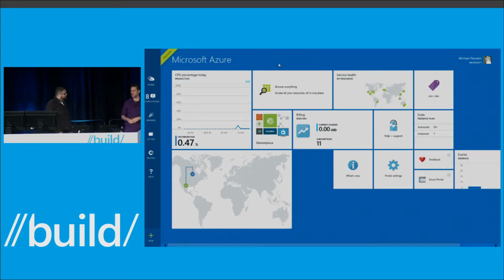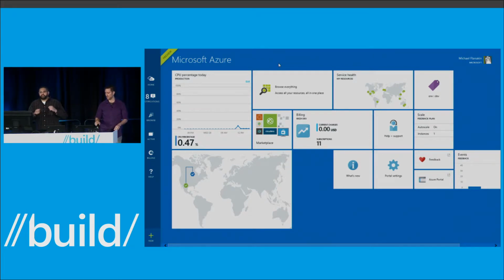Yeah, so Michael just showed you kind of what it would take to turn on some of these features and configure them. But you probably are really interested to see them actually return value on that investment of setting things up. So that's what I'm going to do. I've been actually running this app for a few days. And it turns out yesterday in the morning when I woke up, I actually had an email in my inbox saying that an autoscale action happened. And that was great because I had set up that particular alert.